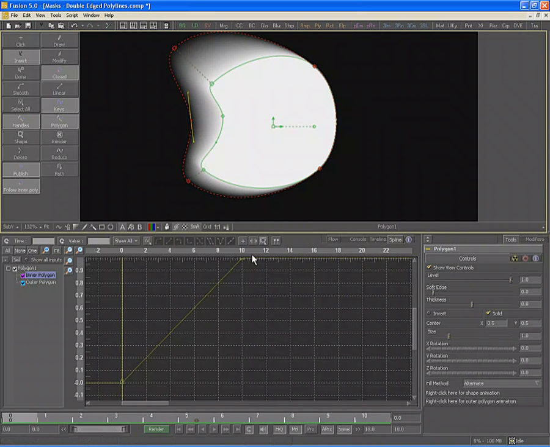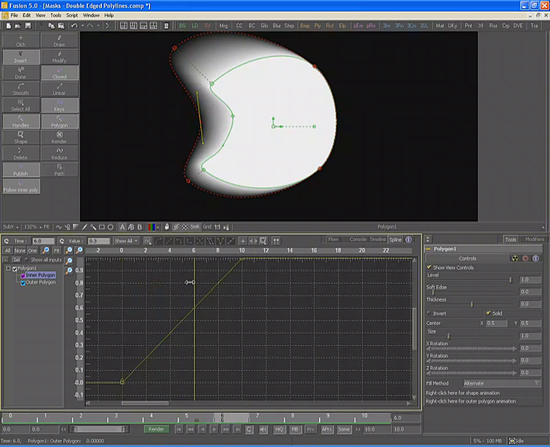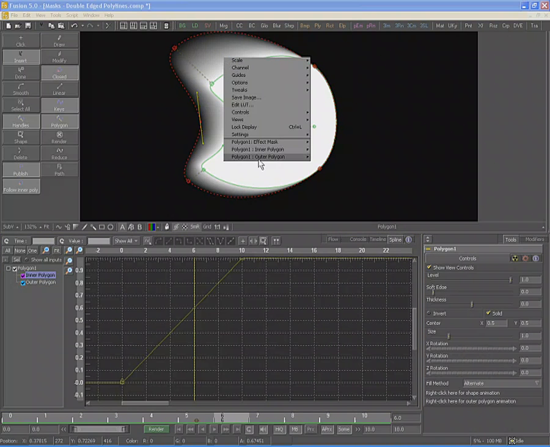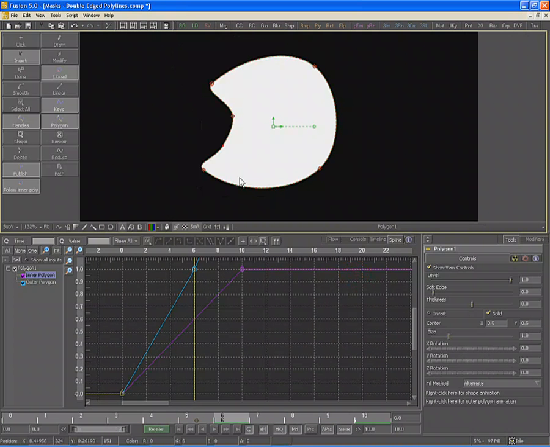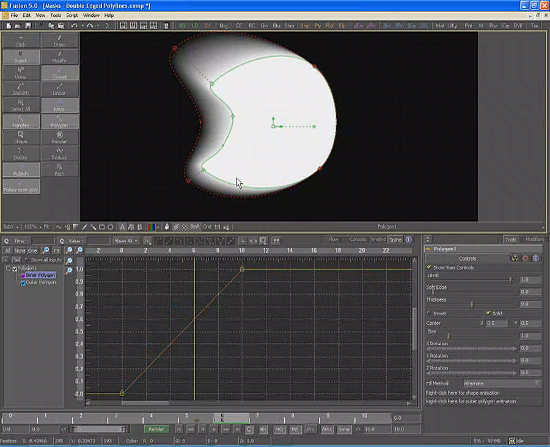Since double-edged polylines are most often used to emulate motion blur in an object that's being rotoscoped, you will often find that once the motion stops, it's necessary to return both the inner and outer polylines to exactly the same shape again. This is made simple in Fusion by providing an extra menu option that allows you to make the polylines equal. Simply select the option, and both the inner and outer polyline will gain the exact same shape again. Use Ctrl-Z to undo your last change.